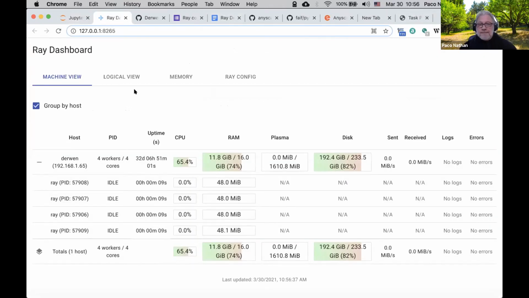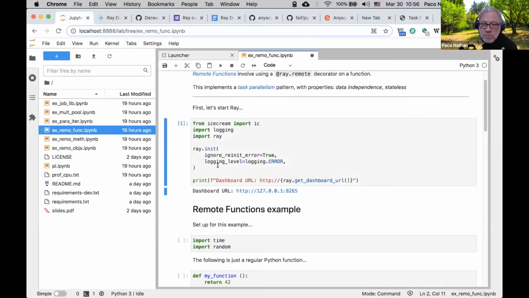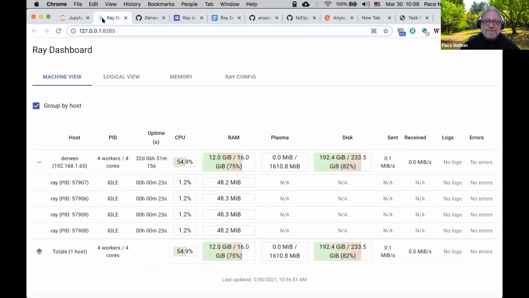Okay, great. When you run ray.init, it will come back with, well, one of the variables gets populated. It's a function call. You can figure out where the dashboard is running. In this case, localhost 8265. If you bring that up in a browser, now you can start to explore what's going on.